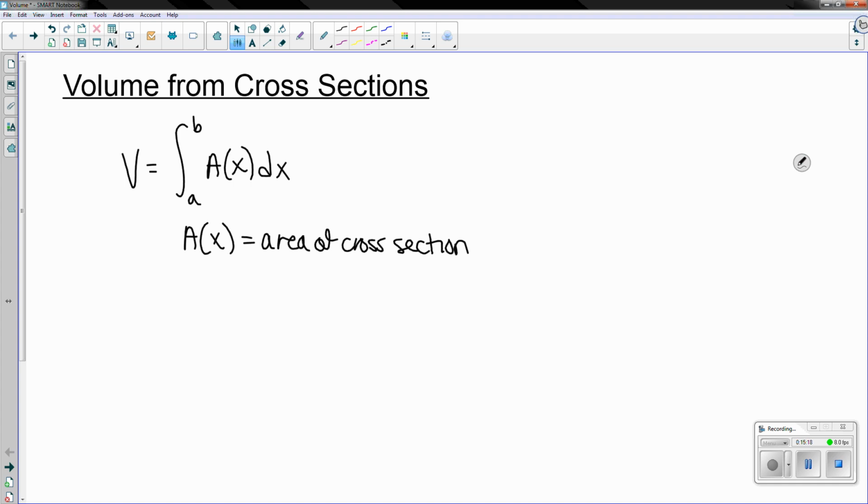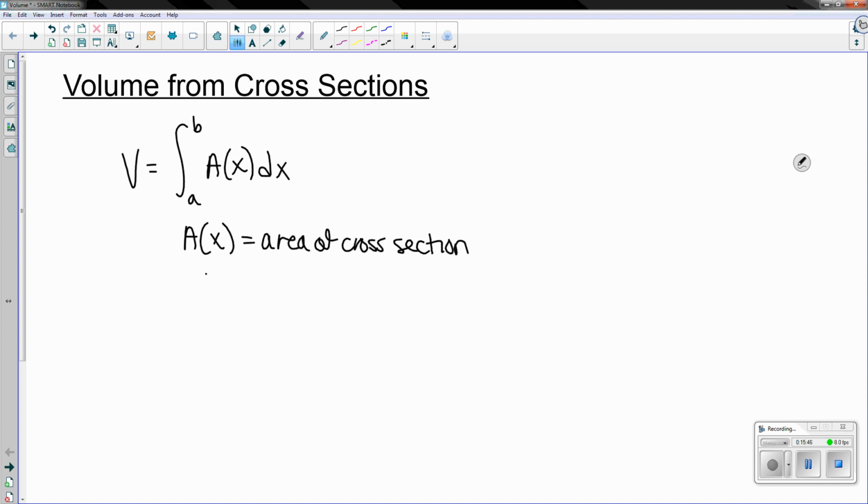And now we can understand this integral: the area of our cross section, that dx, think of it as the height of your prism. So we're integrating, or adding up, volumes of prisms. Okay, that's what that integral is telling us. An infinite number of prisms gives an exact representation for the volume as the heights of our prisms approach 0. But the main concept is to integrate the area formula for a cross section.